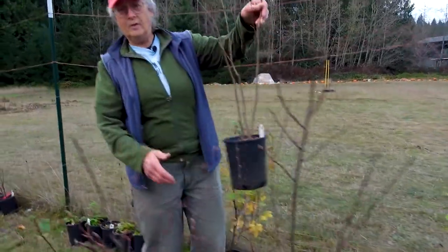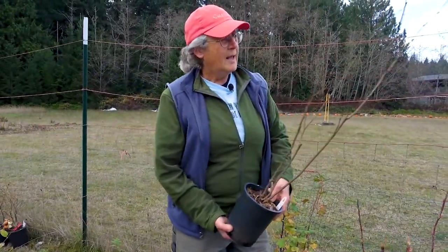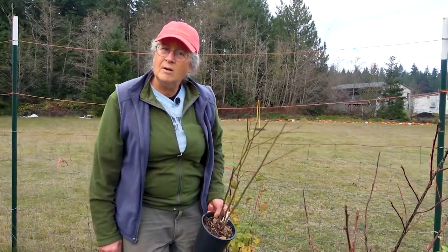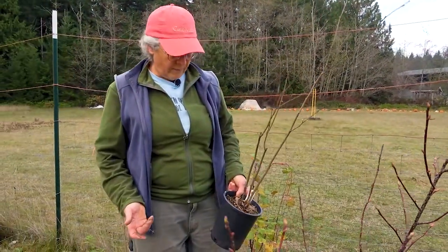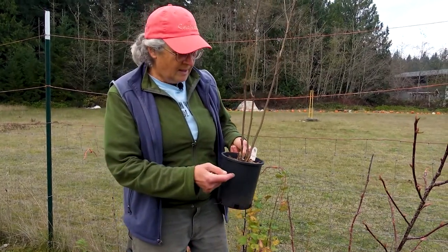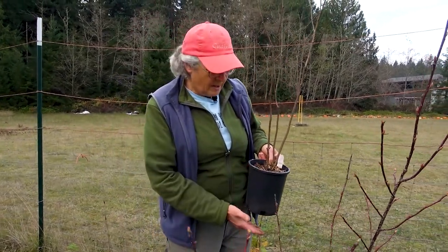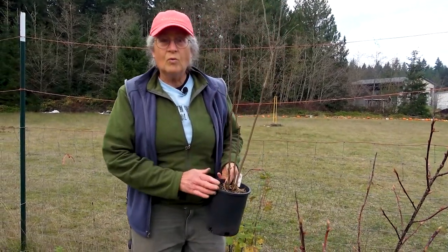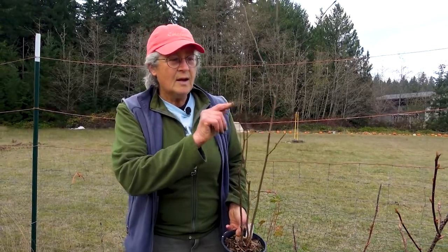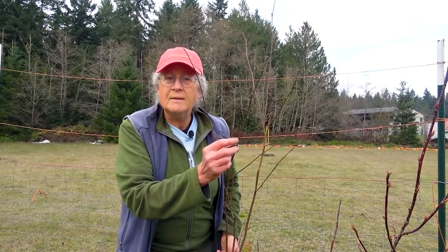This is a hazelnut tree, actually, a little one. And looking at it, it doesn't look like anything's there, does it? All the leaves have fallen off, nothing's happening. But what did I tell you? In the ground, in the soil, the roots are going to grow. So when we plant this, it's going to grow roots to support the leaves. And you can see on all these different kinds of shrubs where the leaves are going to come out. There's little buds on the stem, and they all look different.